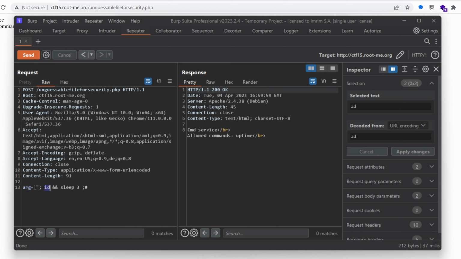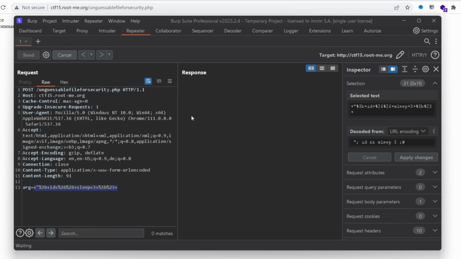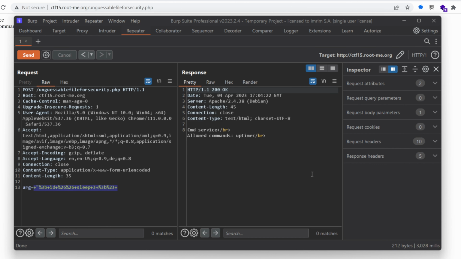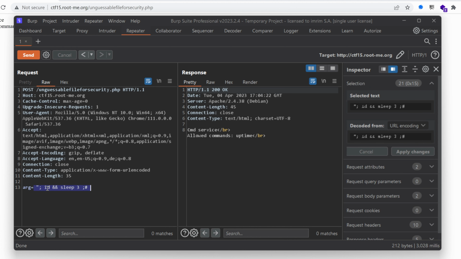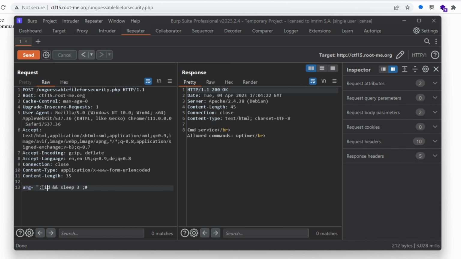So as a reminder, a valid command like ID would take exactly 3 seconds to run, and if we send the request, indeed we get a delay of 3 seconds, as you can see in the bottom right corner. We also know that the machine has been heavily firewalled, so we can't run any bind shell and connect to it. We can't get a shell back using a reverse shell. So let's look for some approaches.